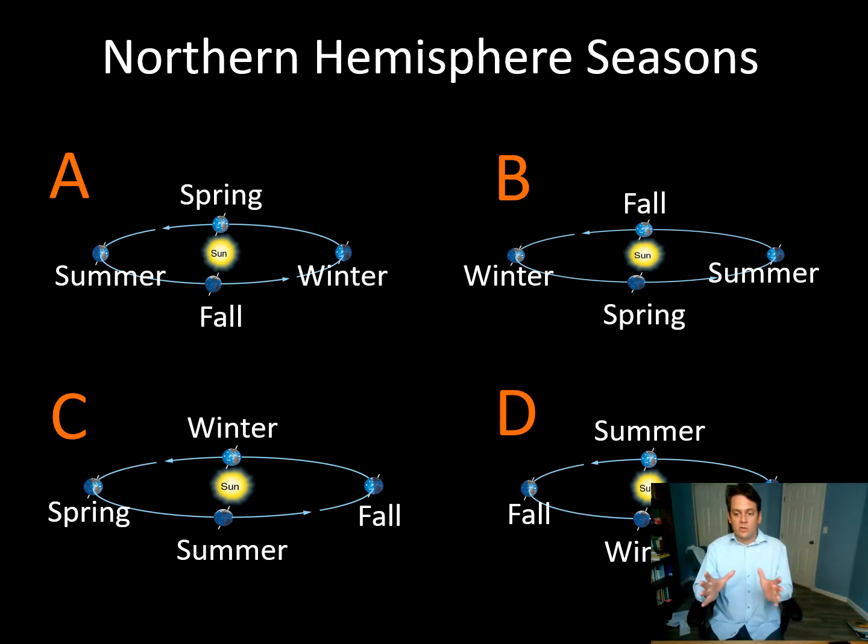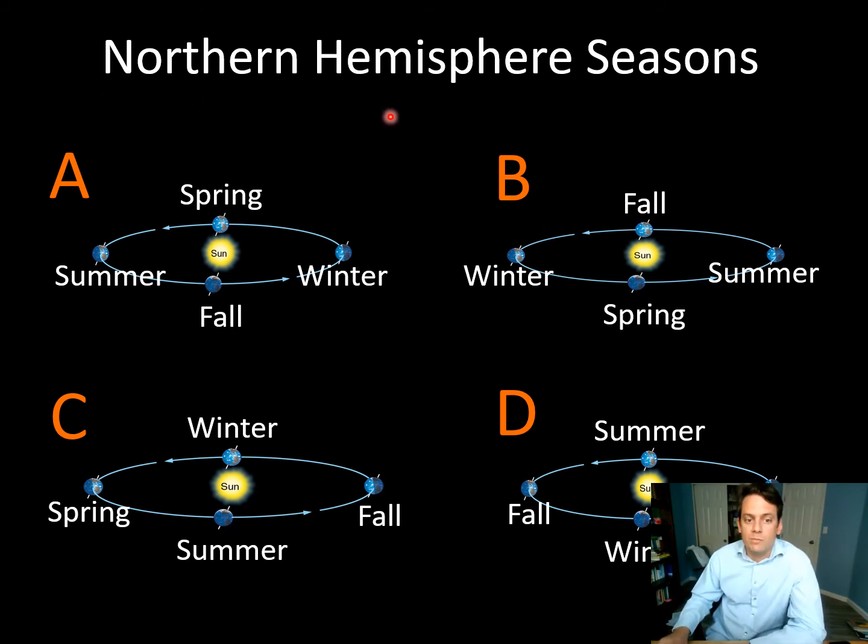Okay, so I think the starting point for analyzing this question is to start off with summer and winter, because we know that the defining attribute of the seasons, and summer and winter in particular, is how direct the sunlight is on the Earth. And if you look, we're in the northern hemisphere. That's what we're asking about here, right? Because if we were asking about the southern hemisphere, everything would be flipped. So we need to know that.